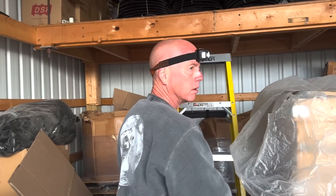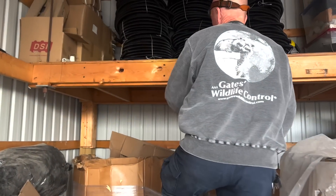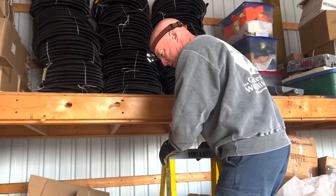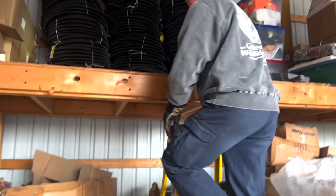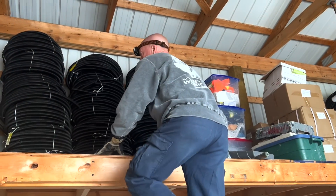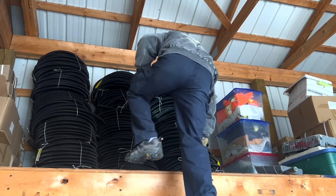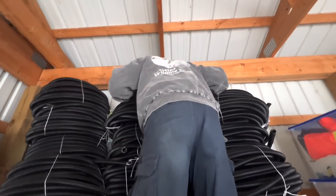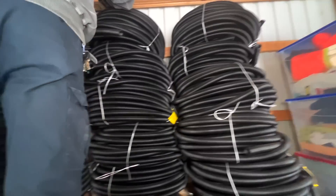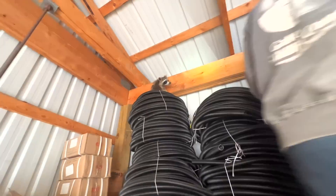They said they saw the mom yesterday. We'll just have to look into all these boxes. He did say she moved the babies into one of these coils. Not that one, not that one — in that one there she goes! Sorry mom. How are you getting out of the building? Maybe she'll show us.